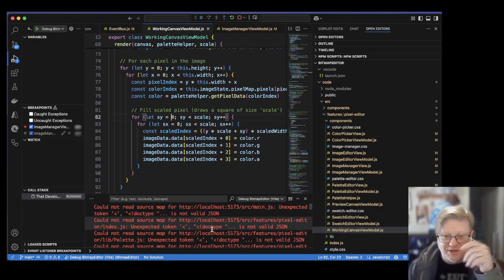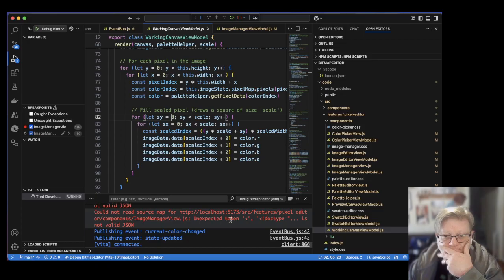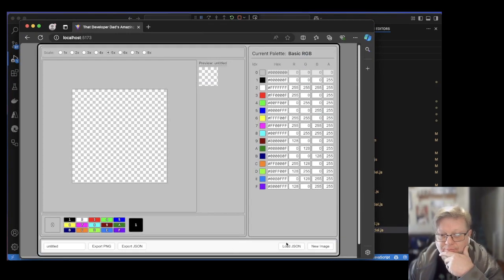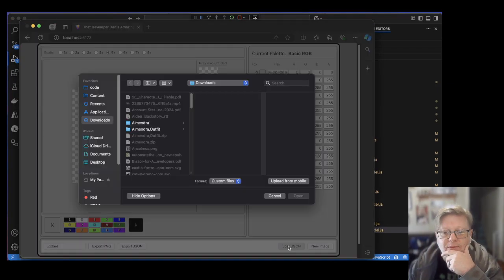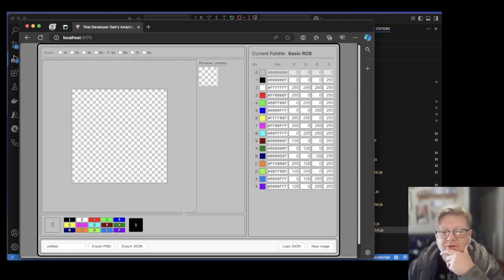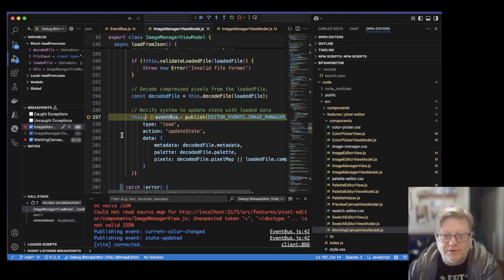And it threw all kinds of errors here. So let's drop this back here. And we'll try reloading again. Load. Open the JSON file. Here we go. This event bus publish. Not really concerned about this anymore.